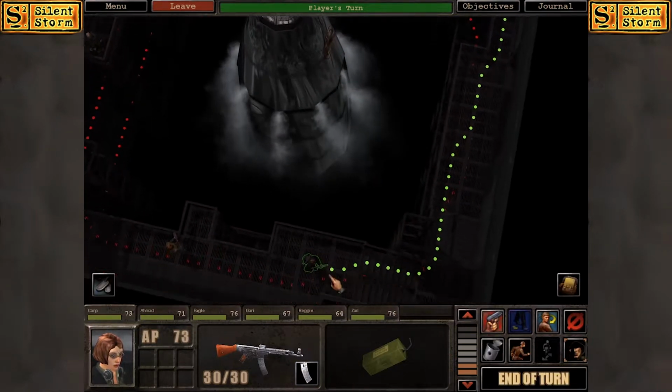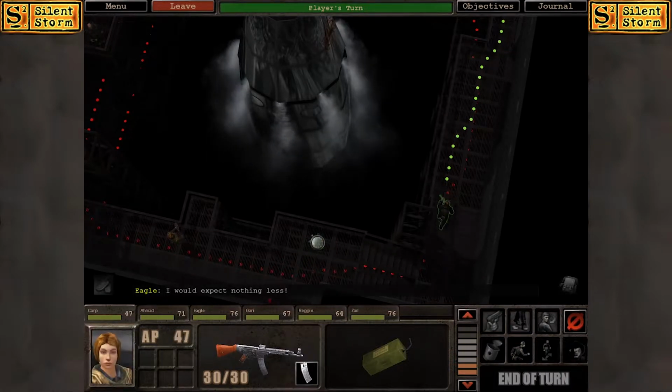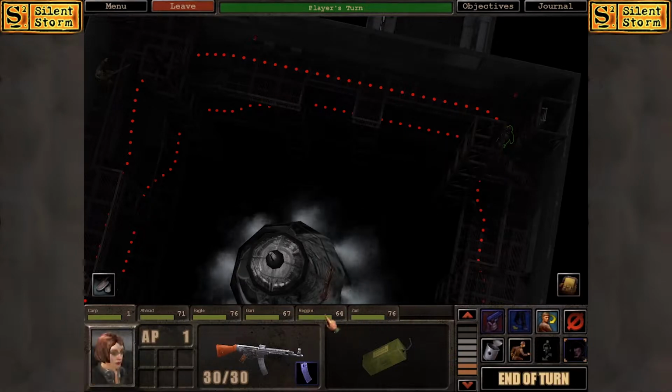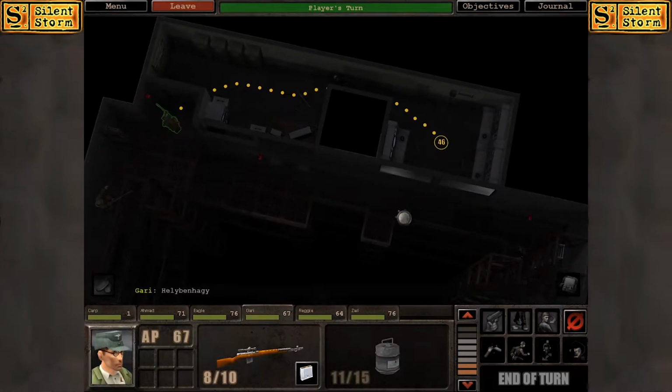Okay, nothing happened. Well, Carp, keep on running. I would expect nothing less. Gary, yeah, why don't you run in here? Hey, Ben Hoyge.